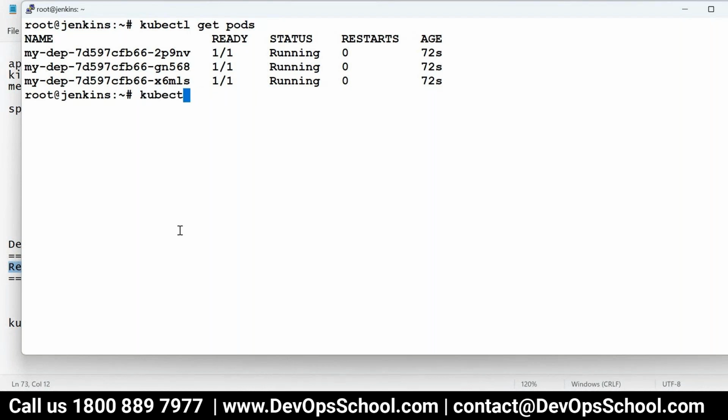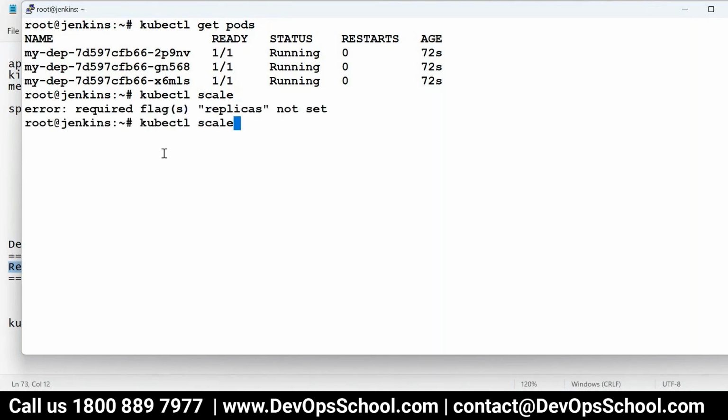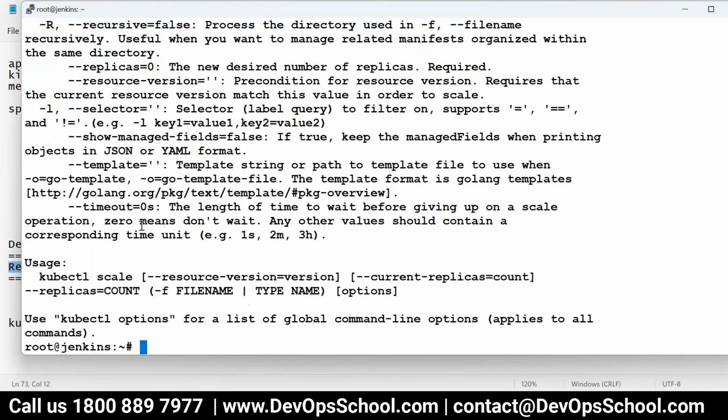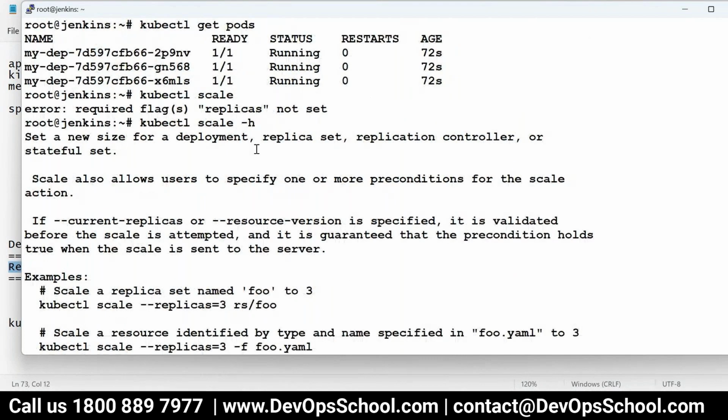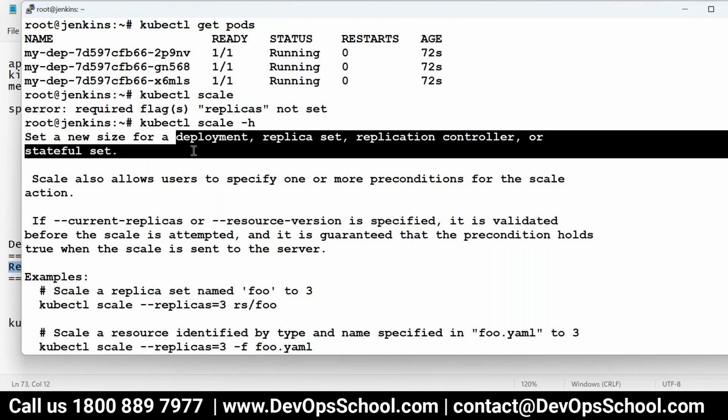Okay, remember that. This scale, basically I can edit also, that command you know, but this time I want to try something different. So scale is one of the kubectl commands, using which you can increase the number of replicas. So scale, if I do that, hyphen h you have to do. Okay, so here you see how many scale will work for the deployment, it will work with the replica set also, and yes, it will work with the replication controller also, it will work with the stateful set also. That means all these API resources, using that you can get multiple pods. You can increase or decrease the number of pods using scale command.